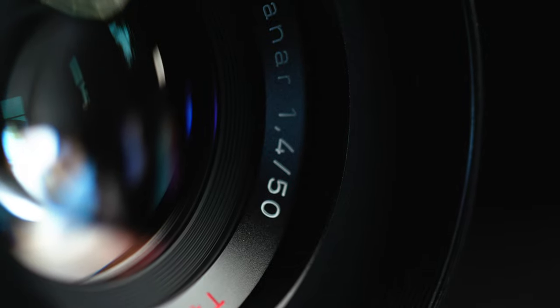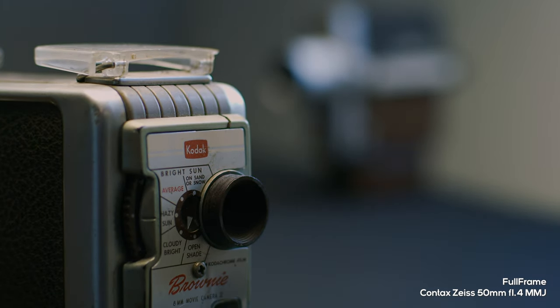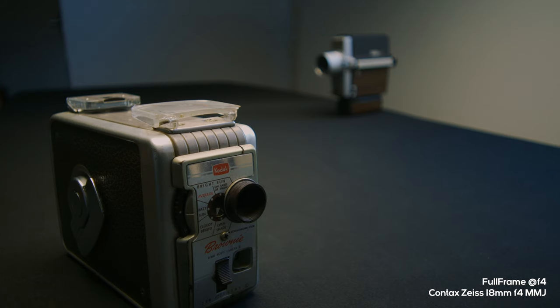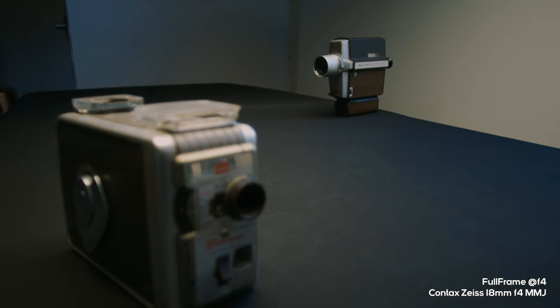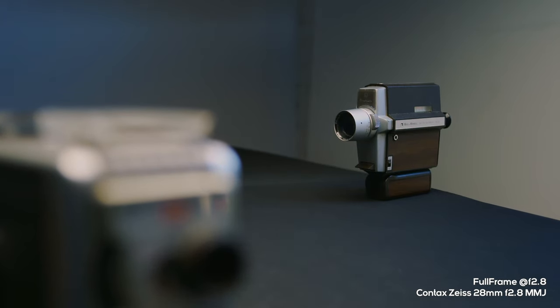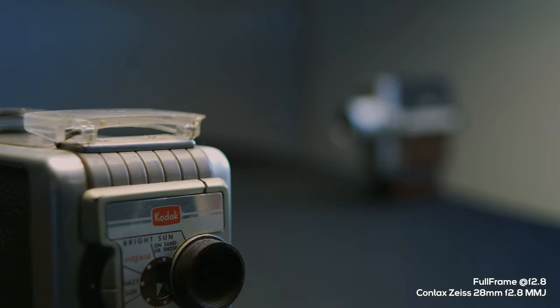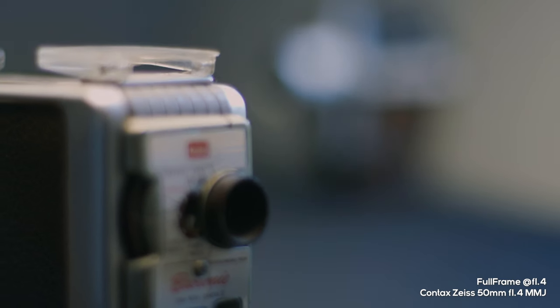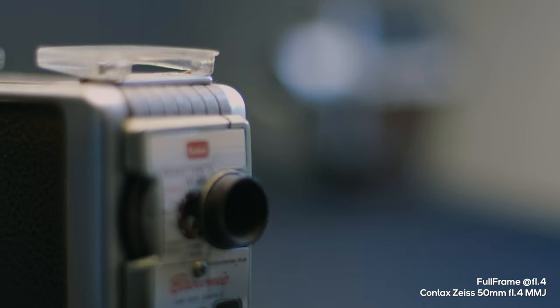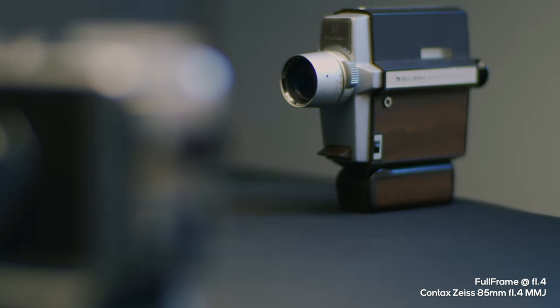Looking at the characteristics: the 50mm f1.4 has strong chromatic aberrations on the highlights in high-contrast situations, but once stopped down to f5.6 it mostly goes away. The 18mm f4 has very little focus breathing. The 28mm f2.8 has a slight bit of focus breathing but it's not that intense, shown here at its closest minimum focus distance. The 50mm f1.4 has very little focus breathing with a nice smooth transition between focal planes. The 85mm f1.4 also has very little focus breathing, but it does suffer from heavy chromatic aberration in high-contrast situations.